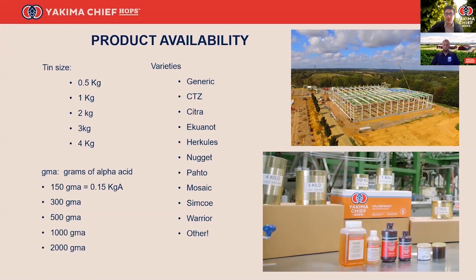And also in terms of product availability, Carl, what's that in the upper right corner there? Yeah, thanks for having that photo, Zoltan. I just wanted to say, the availability of our products will be improving further in Europe. We're in the midst of building a distribution center here in Belgium to service brewers throughout Europe and beyond. That's why I'm sitting here in Belgium today, working on this project, and we should be online first quarter of 2021, and we'll be following that up with e-commerce as well.